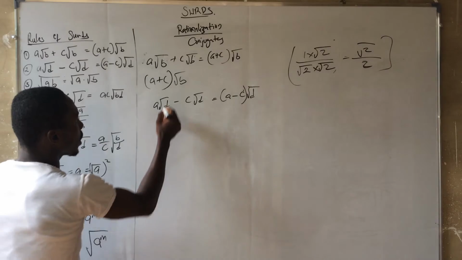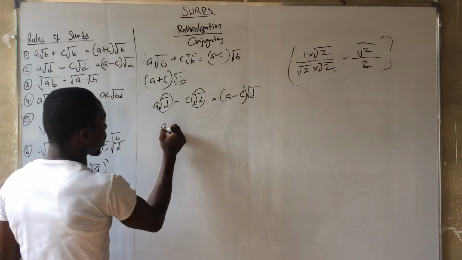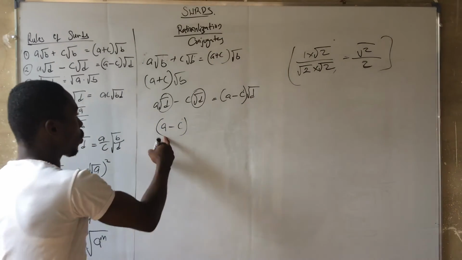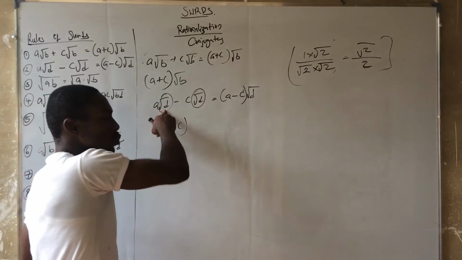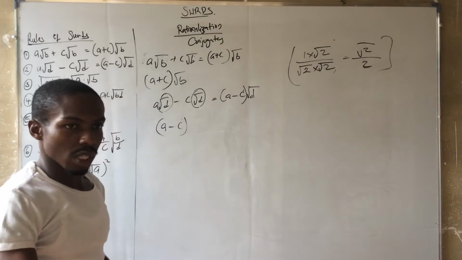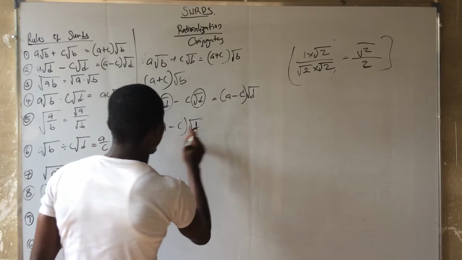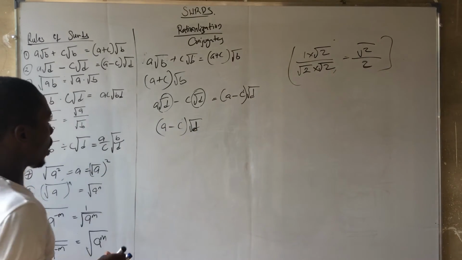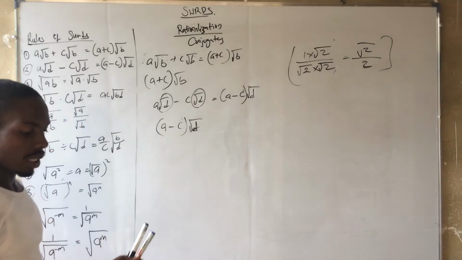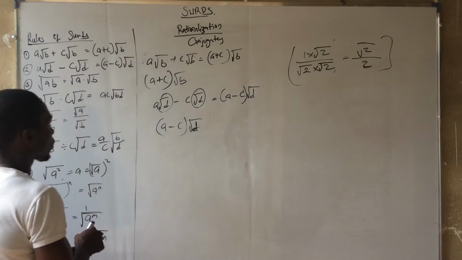It's the same thing here. d is here, it is a common variable, so you know a minus c, which they are not common, we don't know what they are, but since we know that this is root d and this is root d, and for sure d must equal d, that is how we got that a root d minus c root d is equal to a minus c root d. And that will now go over to the third one.